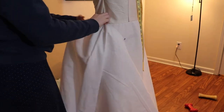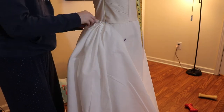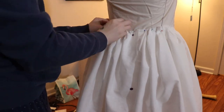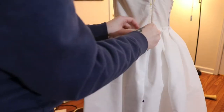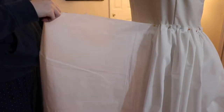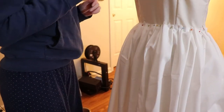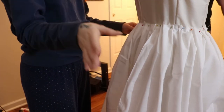So my fake gathering is just really sloppy pinned pleats. Very easy. That is my makeshift thing. Or gathering, whatever you want to call it. Basically, I'm lazy, okay? I'm lazy.